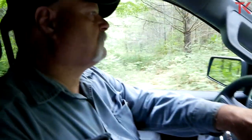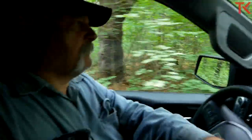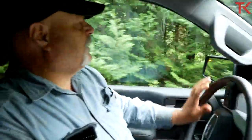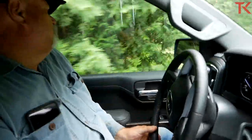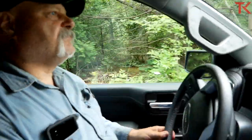Now, Dad, here's the question off-roaders always have: is the G80 good because it's automatic, or does it suck because it's not selectable? I'm kind of in the camp that I like to select my locker, but how do you feel about that? I love the fact that A, it's mechanical, so I don't have any electric servos to screw up. True. And it clicks into place when you need it, which is when you're spinning. Yeah, you're right. Straight and it does go pretty quickly. So yeah, we're gonna go do our offset ruts right now and we will demonstrate it.